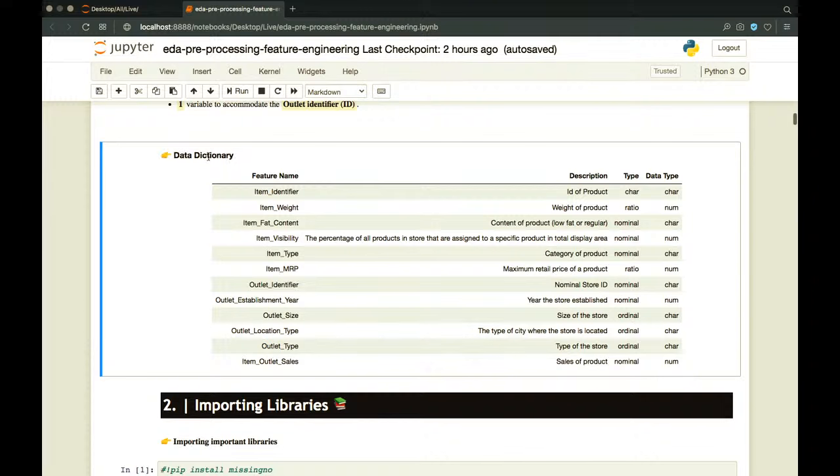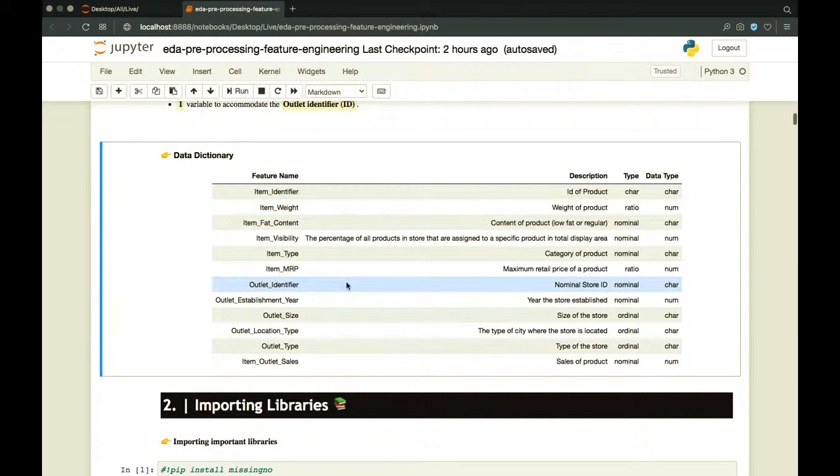So why do we have a data dictionary in real life? Because the person who collected the data will not every time sit with us, or maybe he will leave the company, or whatsoever, he is not with you at the time when you are going through this data set. So you will directly concatenate this data dictionary with your data set, and you will understand what these features are trying to interpret.